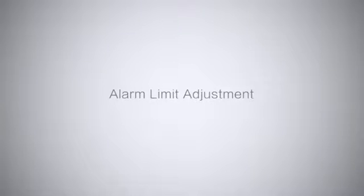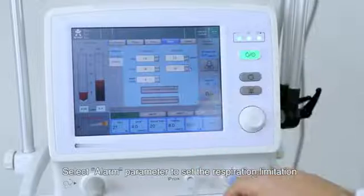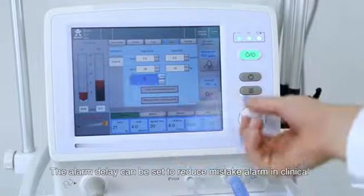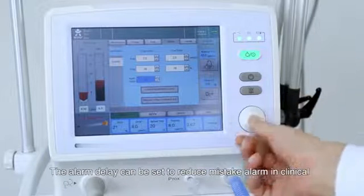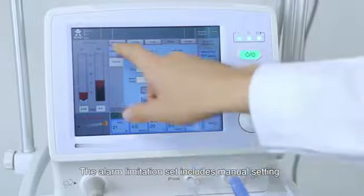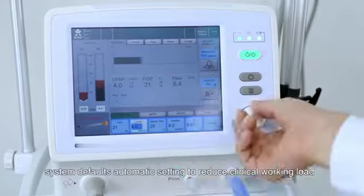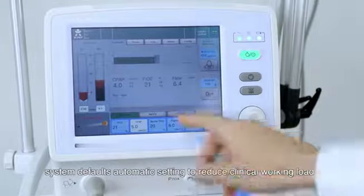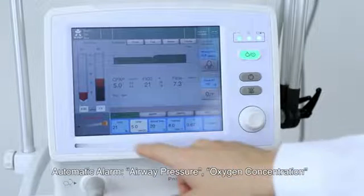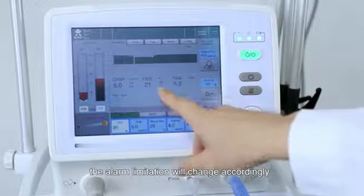Alarm limit adjustment. Select Alarm parameter to set the respiration limitation. The alarm delay can be set to reduce mistake alarm in clinical. The alarm limitation set includes manual setting and automatic setting. System defaults automatic setting to reduce clinical working load. Automatic alarm: when airway pressure or oxygen concentration change, the alarm limitation will change accordingly.